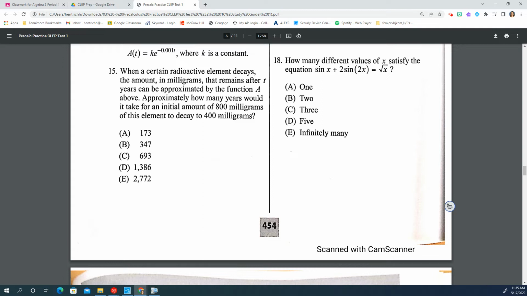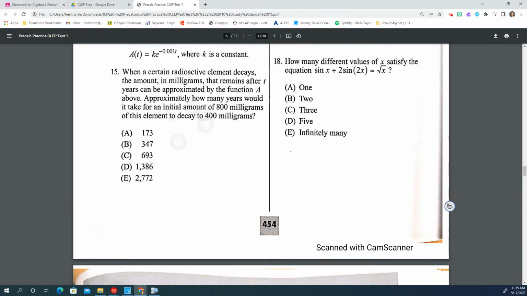Does anyone remember what K, I know it's a constant, but what that represents in context of my problem? Something important. The initial amount. Good job. This number in front is the initial amount. Now think why? Because anytime I plug in 0, what's anything, no matter what my base is, to the power of 0? 1. It's always 1. So your initial amount is always going to be 1 times this number. Initial amount being like at year 0. So this number right here.